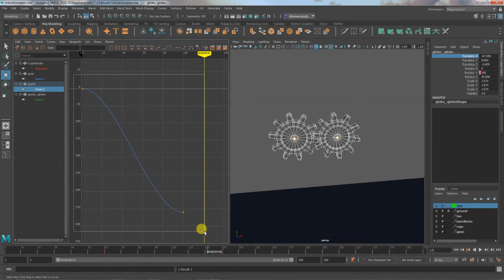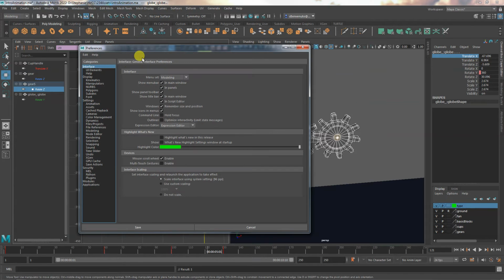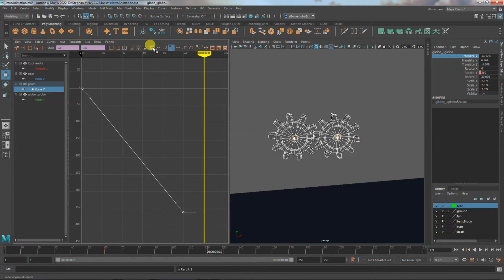So I can go to the other one, drag select the whole thing, tell it to have linear tangents, right? When you hover over this, it should say linear tangents. If not, I believe Windows, settings, preferences, UI elements, display tool tips. This is pop-up help. Keep this on. This is all these little things that are telling you, like, this is auto tangents, spline tangents. I don't even know how these are because there's only certain ones that we use. But it tells you what they are. So in case you can't remember which one is linear, it's this one because it tells me right there.